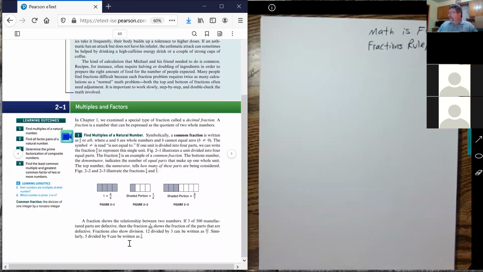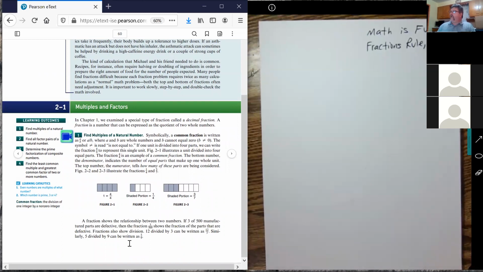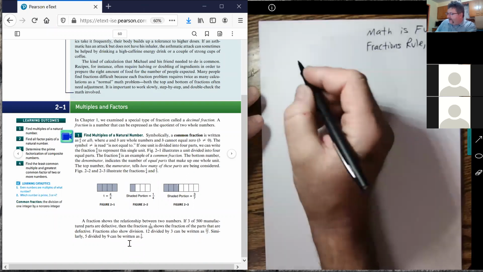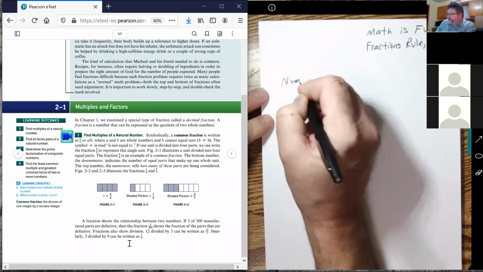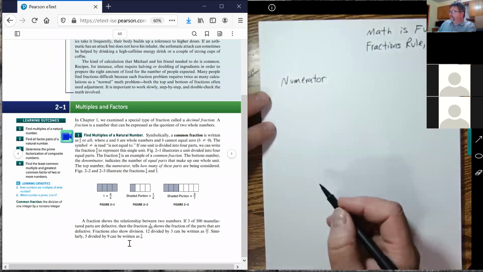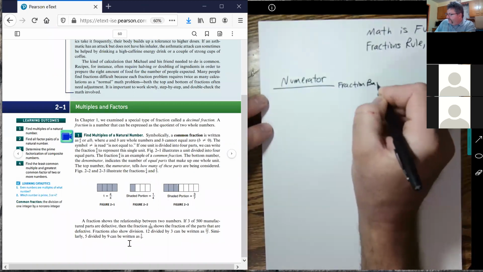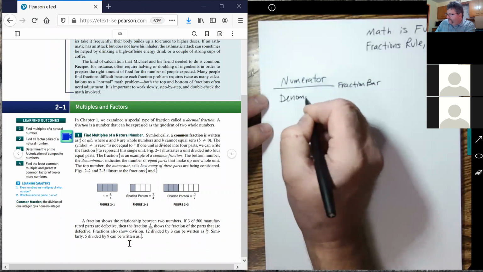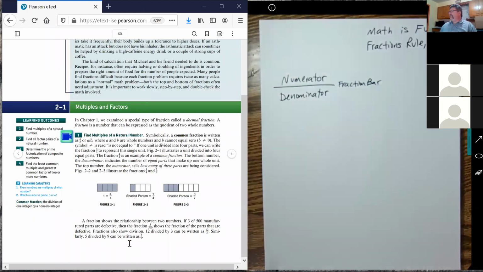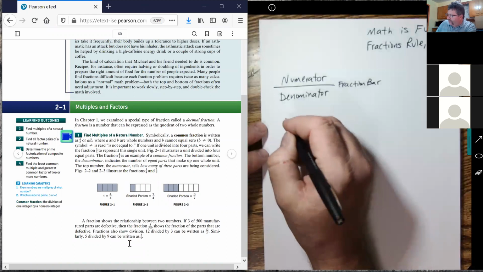So fractions are part of that world. So let's talk about them. Okay, we've all dealt with them before to some degree. Maybe we've avoided them to some degree, but we've certainly all dealt with them. Kind of the anatomy of a fraction. You have this number on top, which we call the numerator. Then we got the fraction bar. And then we've got the denominator. Okay, how hard could that be? Numerator, fraction bar, denominator, that's it. Okay, so the numerator and the denominator are numbers, of course, okay? And it's representing a part of a whole. You can think of it as part of a whole.